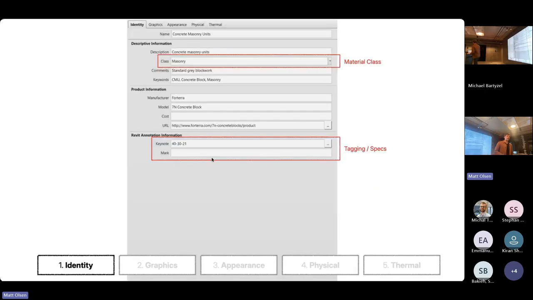Firstly, the identity area contains high-level information: its name, manufacturer, if you use one, and the keynote and mark, which are annotation parameters used for linking to specifications and often to tag drawings. There's also the material class, which can be used to create groupings of materials like concrete or glass, and we'll come back to that later.